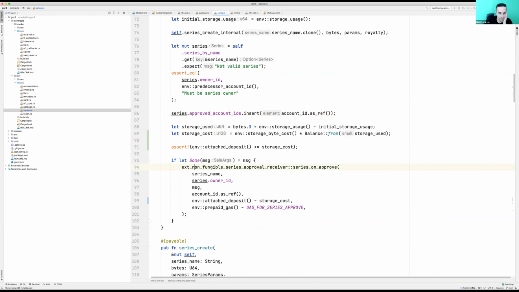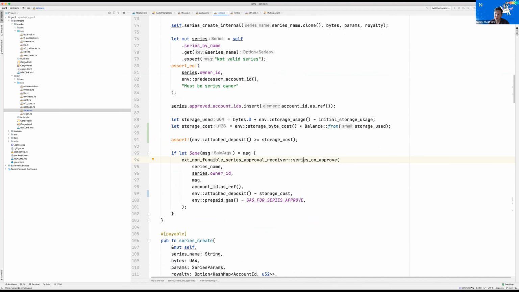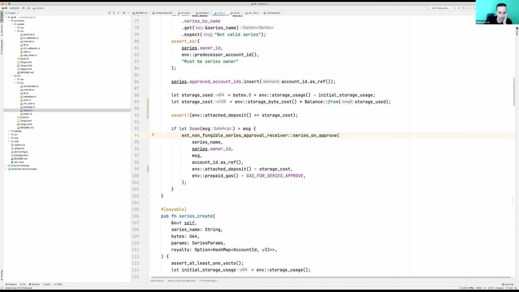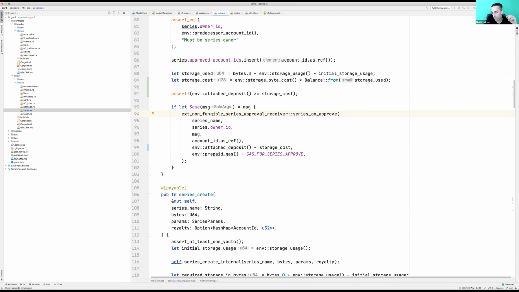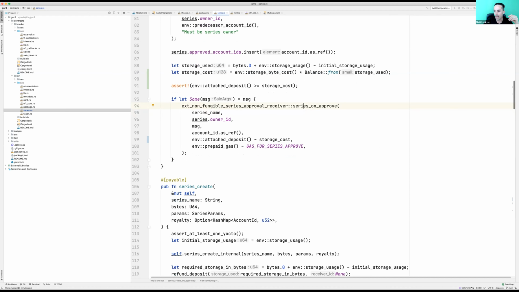Sorry, beg your pardon? Do you have approval ID for series? Like similar to NFTs? Yeah, the approved account IDs. But I don't have a nonce because I didn't use a nonce. And I can't remember what I was thinking when I did this. It was a couple of weeks ago, but I felt as though a series was basically going to go on sale predominantly on one marketplace, maybe multiple marketplaces, but normally somebody's just wanting to add an approval for a marketplace to sell their token, and then the marketplace can sell their token up to the max supply of the series.